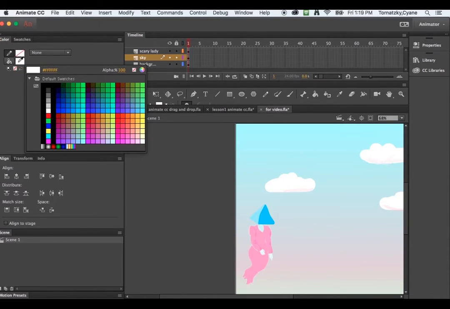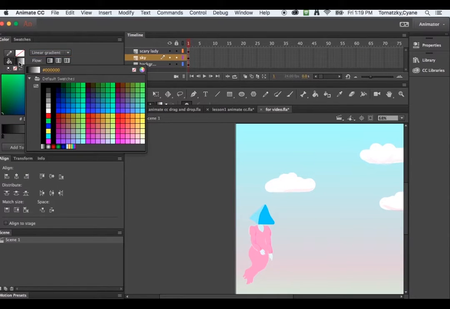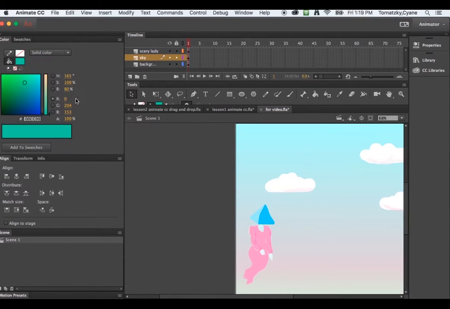But I am going to choose a fill color for this moment. Now, I am going to take this blue, but you may notice that in my background, I have a gradient. So what I'm going to do in Animate is instead of a solid color, in the drop-down, I'm going to choose linear gradient. So I've highlighted my paint bucket, I picked a temporary color, instead of solid color, I chose linear gradient. And now at the bottom here, I can pick whatever color I might like.